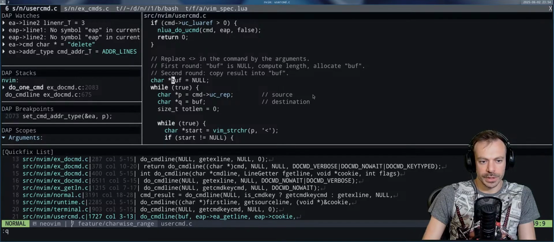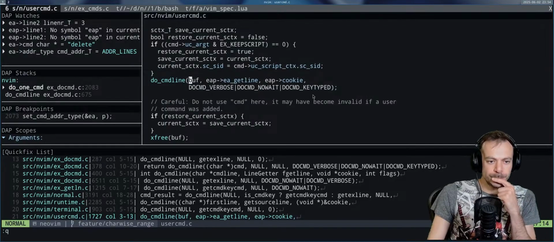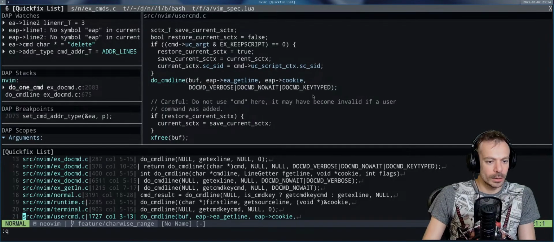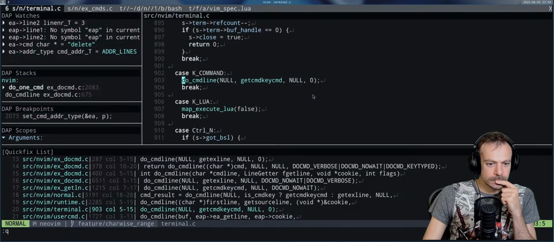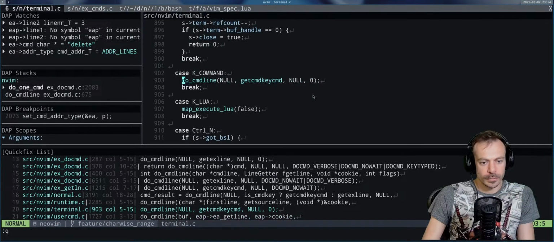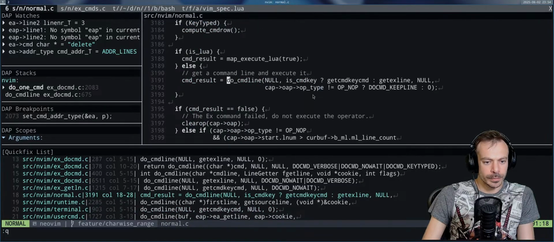Allocate buff. Second round copy result into buff. Terminal. Normal.